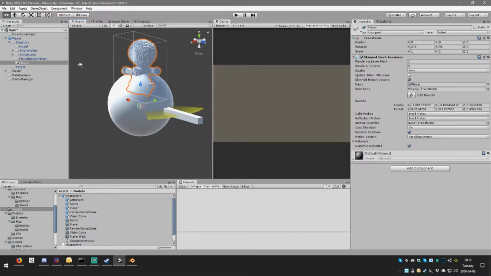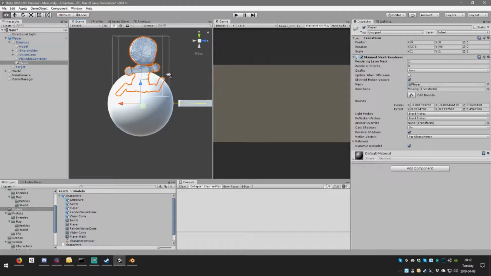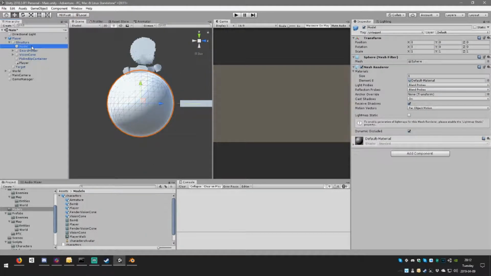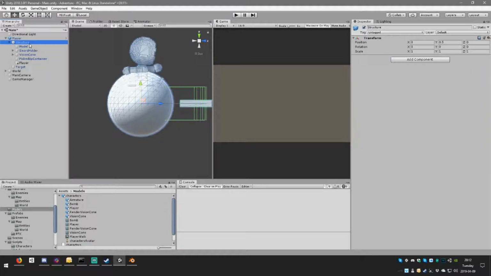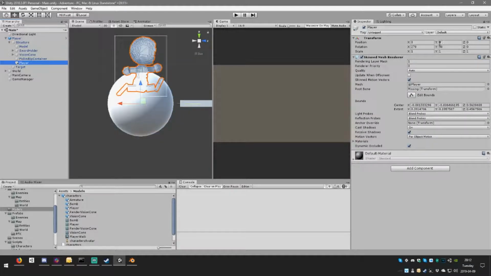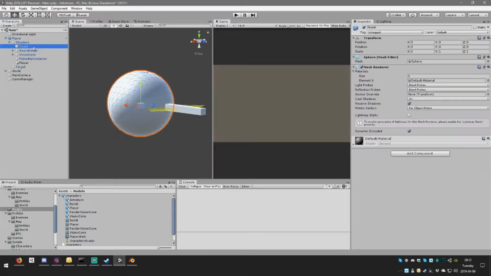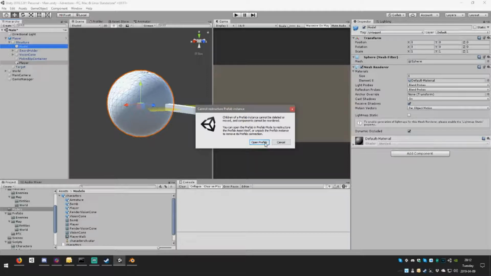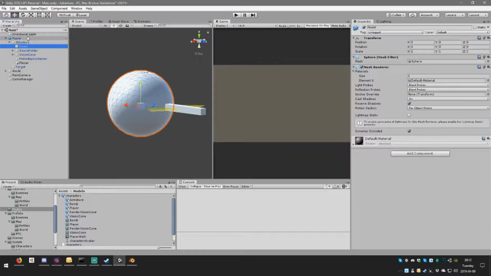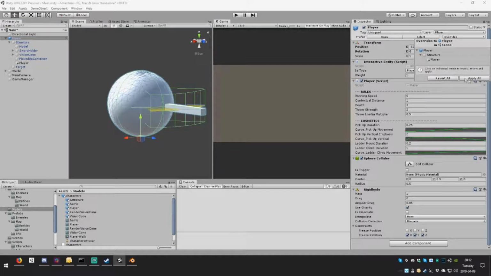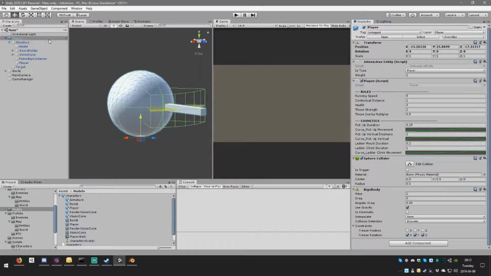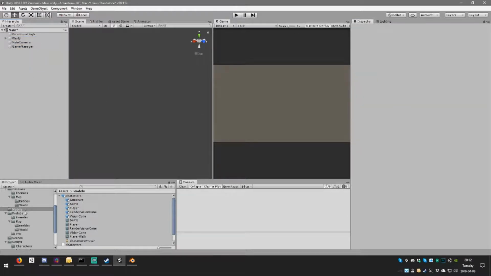And now he's correctly rotated. Yeah. But he's in his walking position. And he's also a bit in the air, which is fairly normal because the structure is up. So the player needs to go down, negative 0.5. And there we go. Okay. Now the model, we're going to delete. Let's first override the prefab. Apply all. Now delete him and open the prefab.